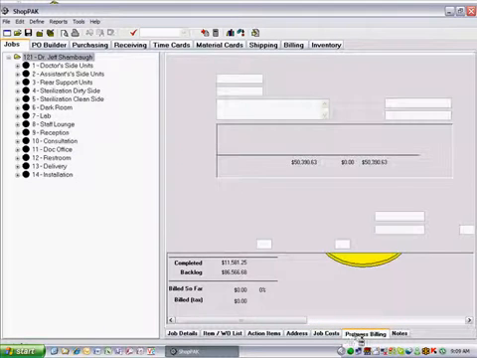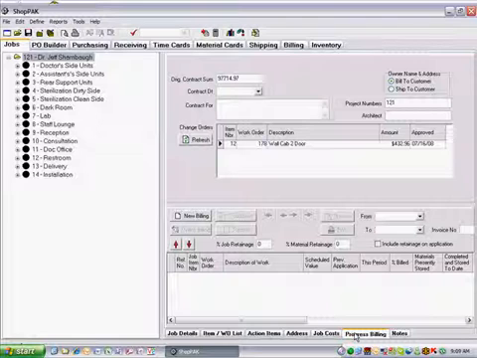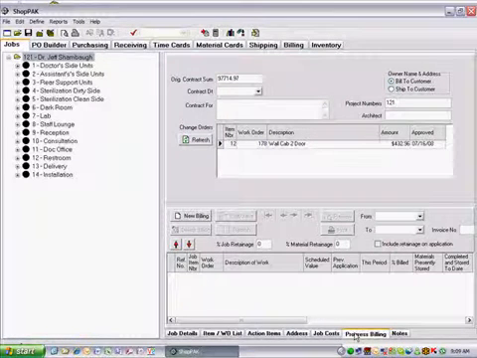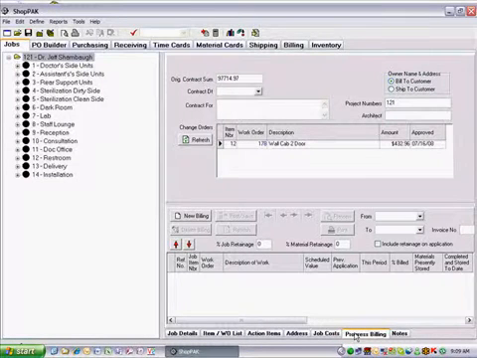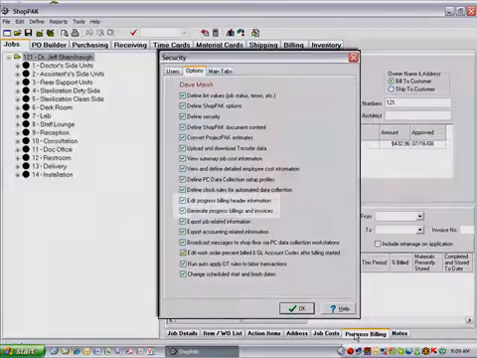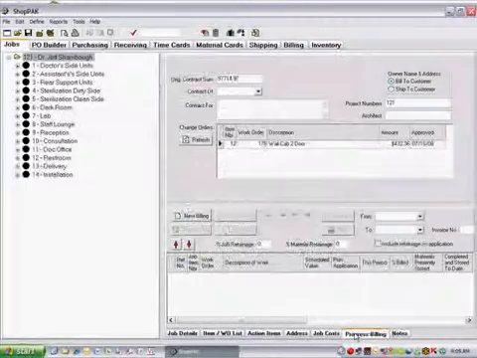The sixth sub-tab, Progress Billing, generates and tracks multiple progress billings for the job. ShopPAK not only calculates the next progress billing amounts, it generates standard AIA progress billing application for payment documents and maintains history. Like many areas within ShopPAK, you must have the proper security clearance to use this tab.